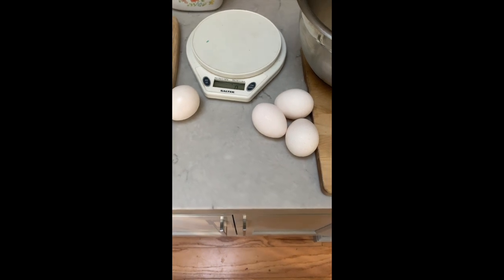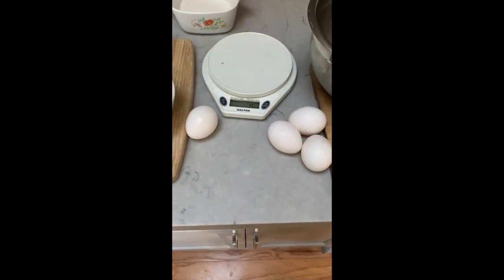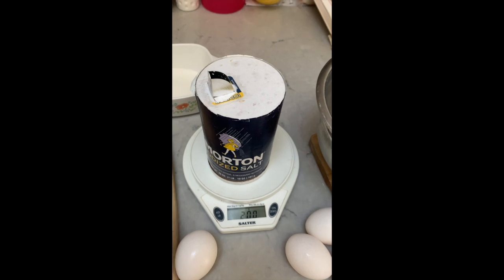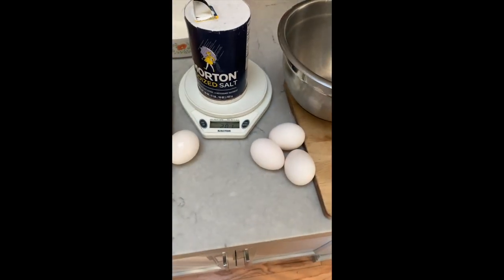We need 4 eggs, out of which we need to split 3 into the yolk and the egg white. And we need 1 full one. And we need some salt and a big bowl. All right, so I'm gonna start by splitting the eggs.